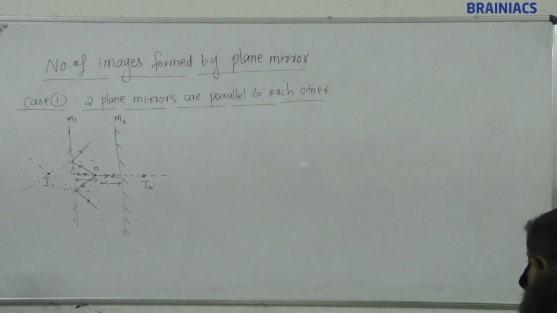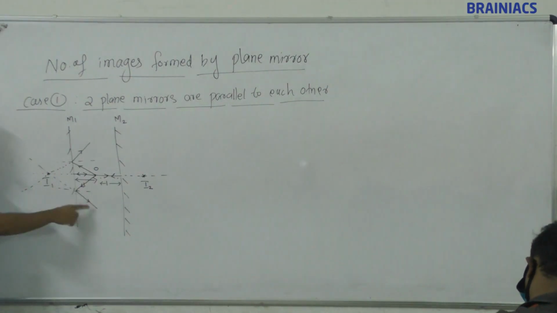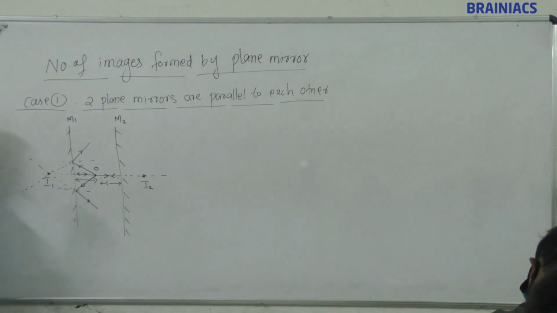Many lines will be there. I am not using red and blue color, because maybe the camera will not give much clarity. That's why I am using the black color. But you know how to draw the diagram, so construct it step by step. Finally, this is like a spider web. Okay.